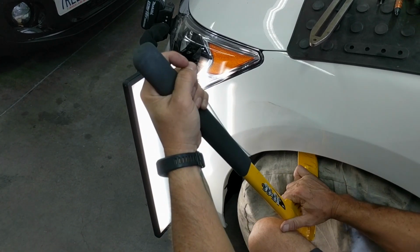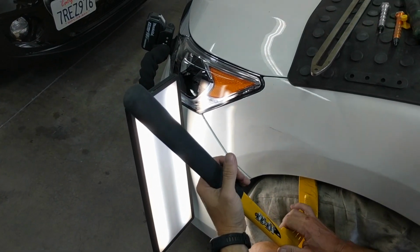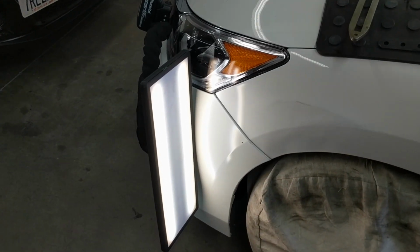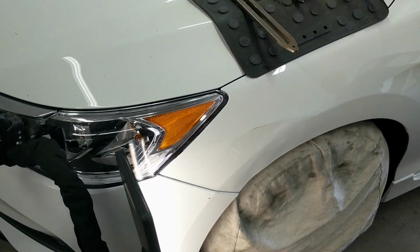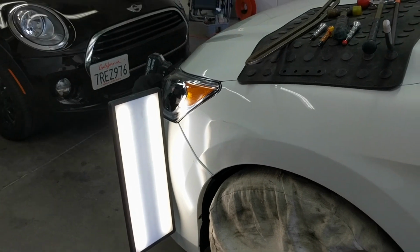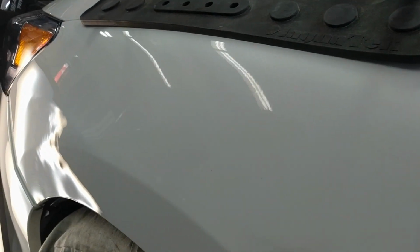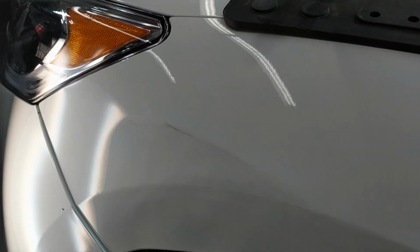So you'll see here in the next clip coming up what it looks like with all the pushes. Now all the high spots and pushes, there's a ton of them, but they're all soft, and they're all able to be knocked down fairly quickly and blended out using blending hammers and knockdowns. Right there, that would be a roughed out dent with a crown on the fender.